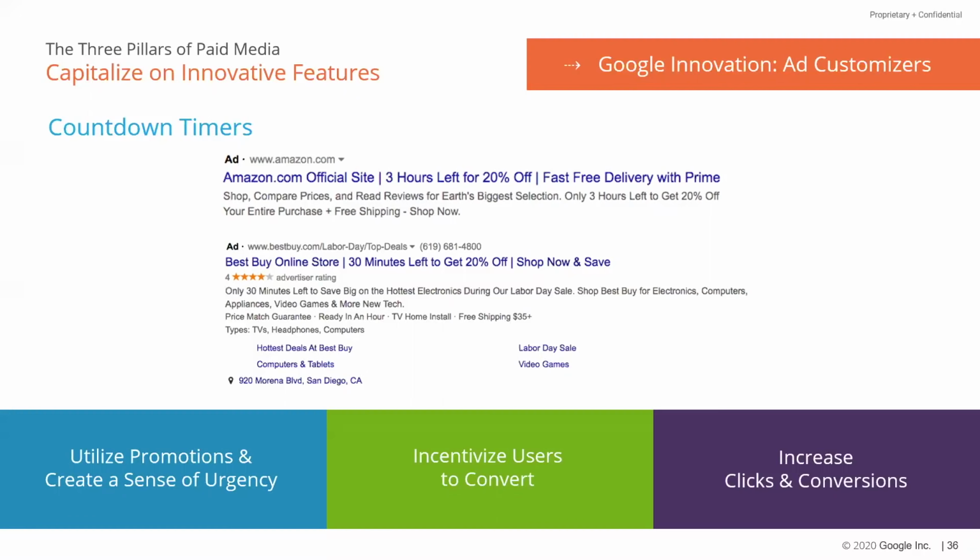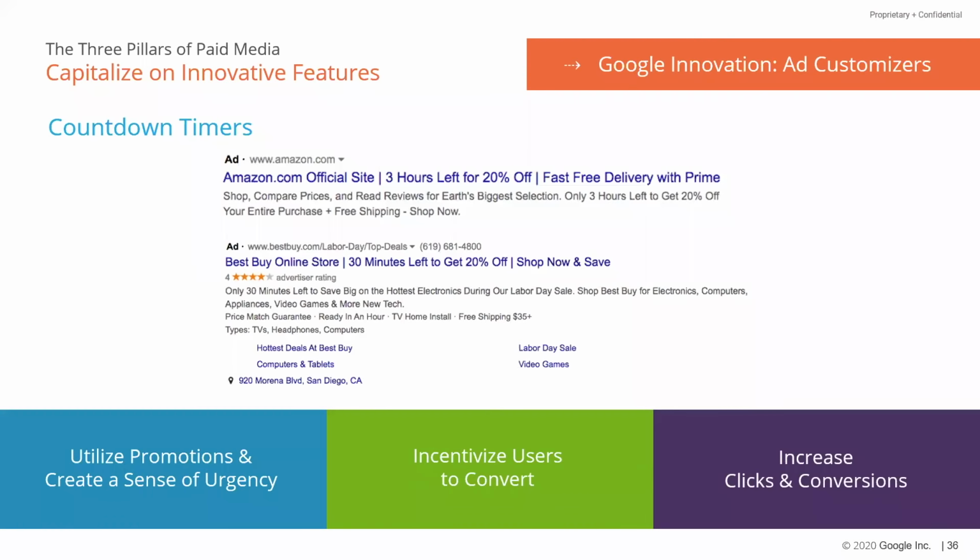Thanks, Christian. And then my last slide here is utilizing those countdown timers. This is my absolute favorite feature. What you'll see here, Amazon, 3 hours left for 20% off. What we do is plug in when we actually want the sale to end, and this will dynamically count down the days, hours, and then minutes. So when it's in the last hour, let's say the sale ends at midnight, it'll literally go down, 59 minutes to get this promotion, 30 minutes left. It's really cool, it's innovative, and also very underutilized for e-commerce companies.